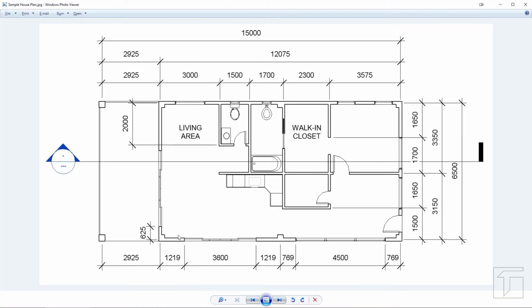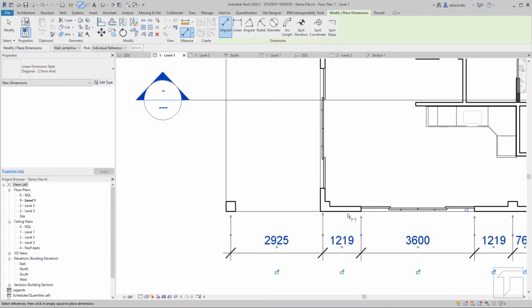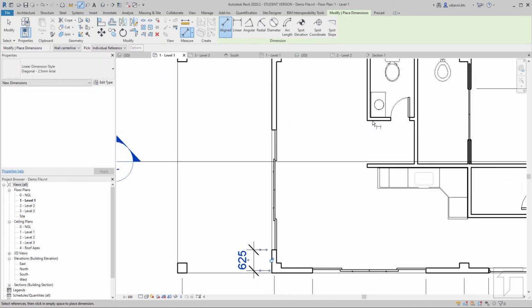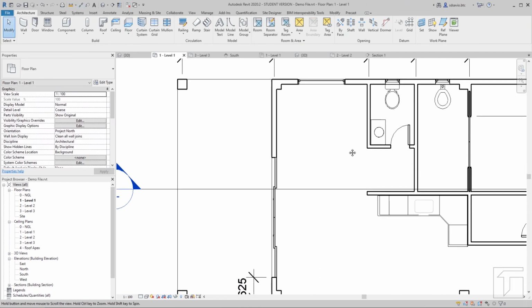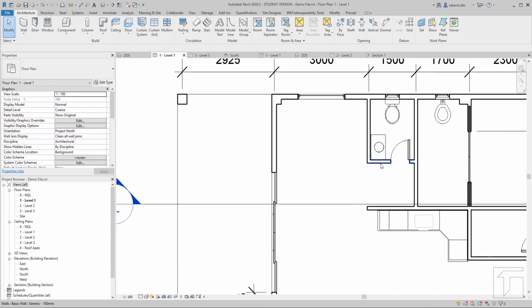Okay, so what did I miss? Okay, so this is 2006-25. So let's do that. From the center of this wall here to the edge here, 625. Finally, okay, let's double check first if this is already correct. So let me hit escape to get out of the dimension command. I haven't double checked this in the first place.